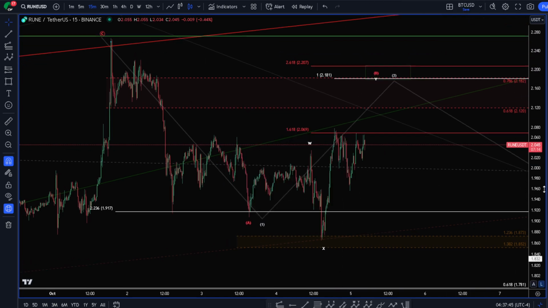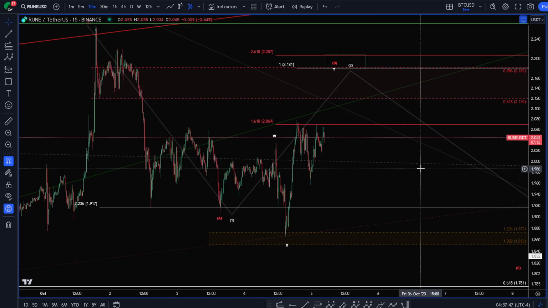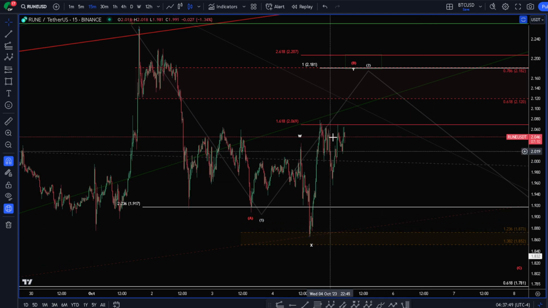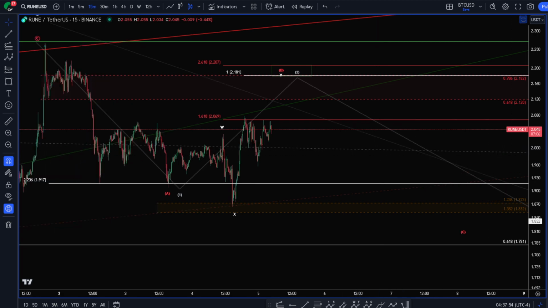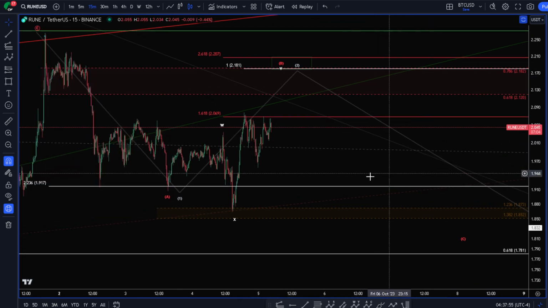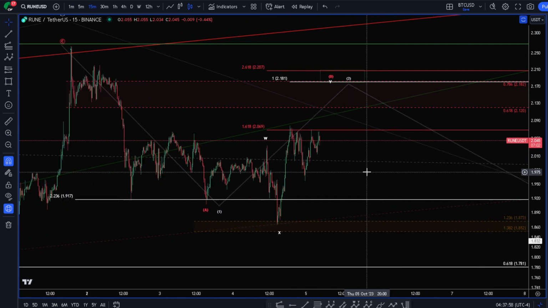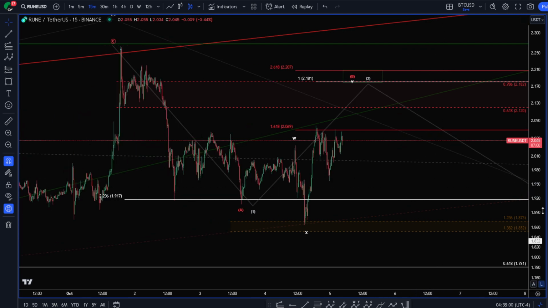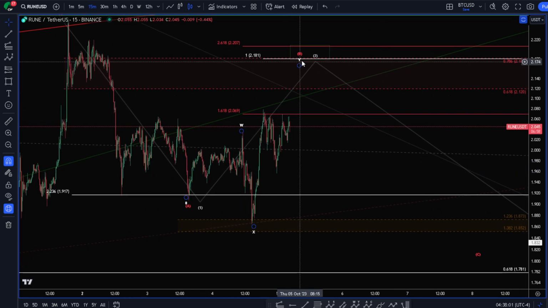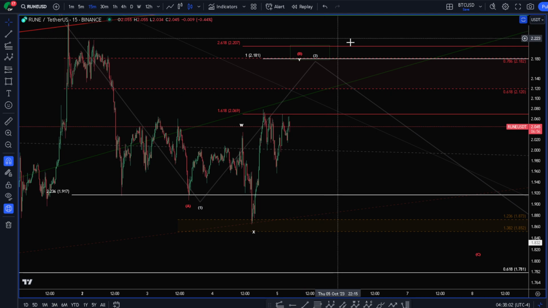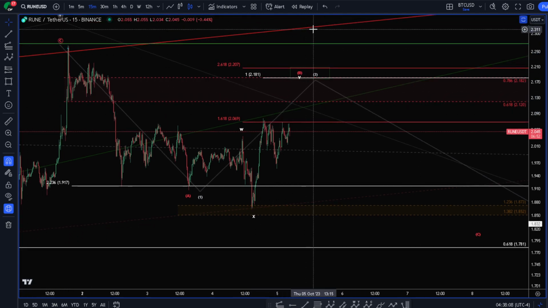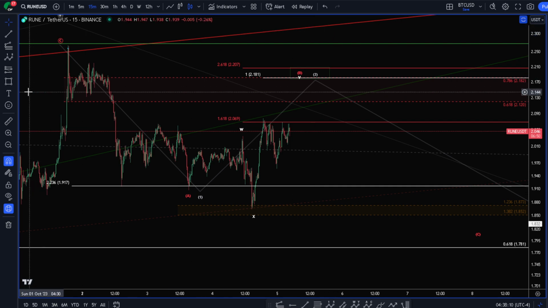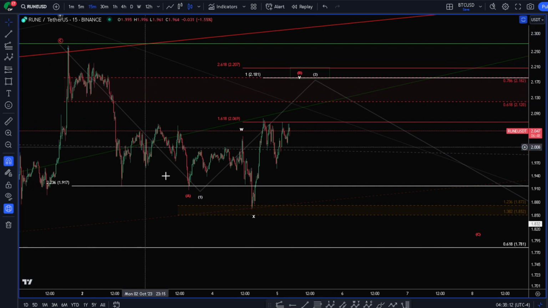So this is currently a wait and see for me. If we got that 1-2, 1-2, we'd expect this to just take off. I might end up missing that trade if that happens, but I would try and find a good entry. So at the moment, looking for this to complete, and the higher we come, we can even break this top. The higher we come, the more likely I would expect this to be a flat, and this would have to be recounted.